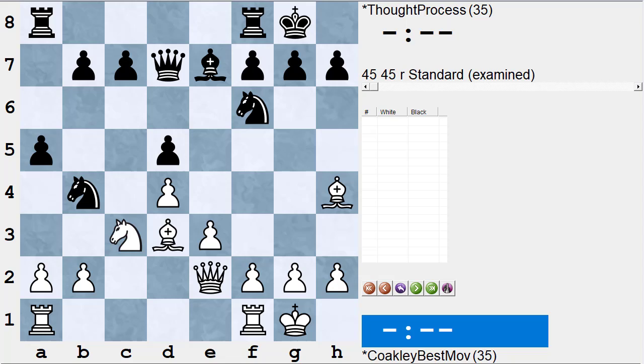And he's also trying to make his king safer, because that bishop on d3 has an eye on h7, where there could be some pressure coming up later if White can get his queen to the king side. So those are some of the things that Black's trying to do. What's White trying to do?